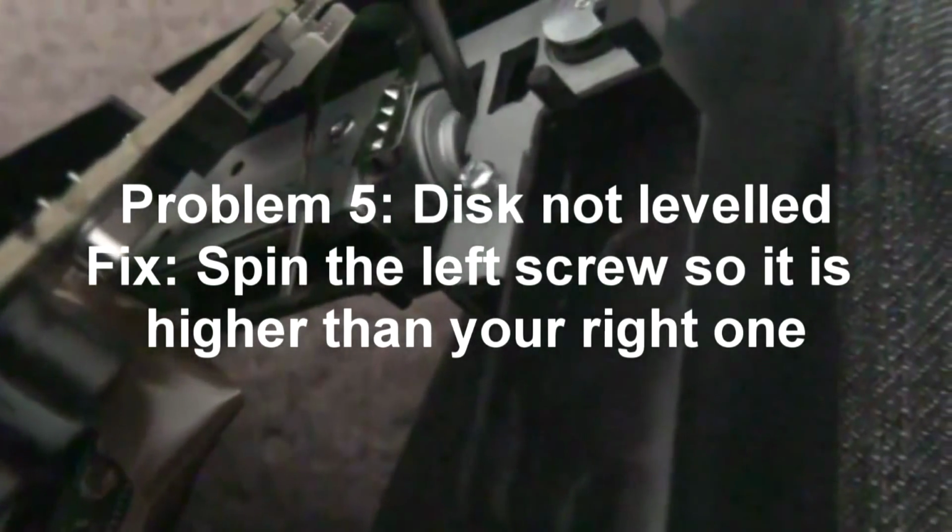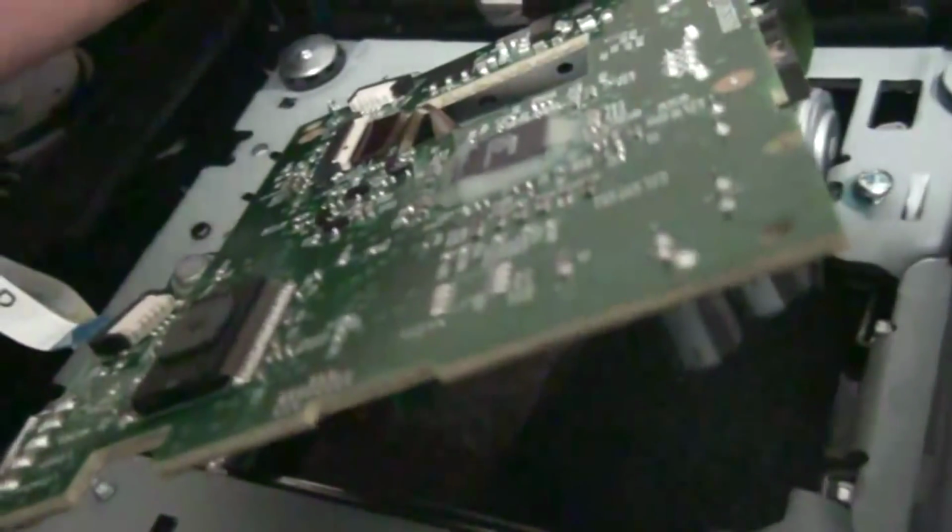But if you played this game too much, the glue might have messed up, you know? And this might be a bit too much inside or too much out. So what you want to do is spin it so that this is just slightly higher than this one, because when your disc reads, that's how it balances. But as you can see, mine is fine, the glue's still there, and this one is higher than that one. So I'm not going to mess with it. And that's pretty much it.